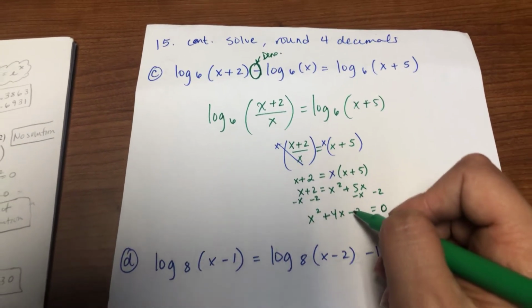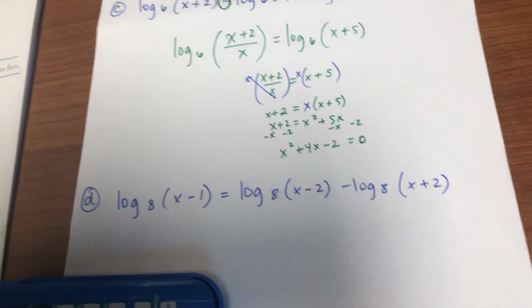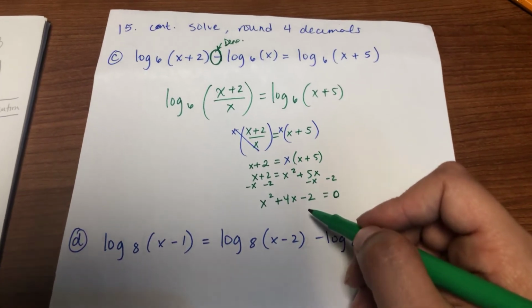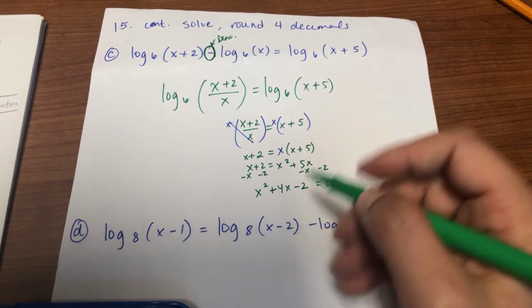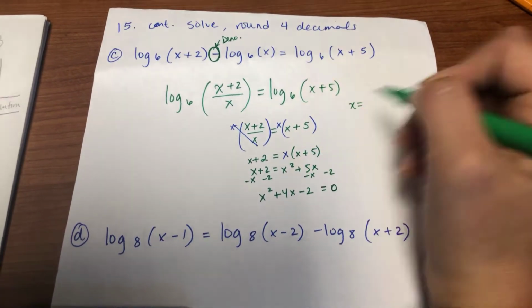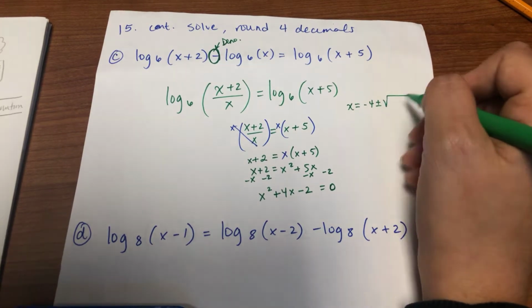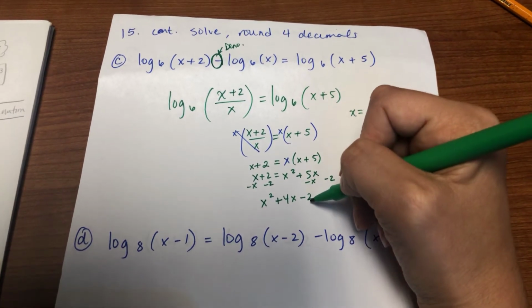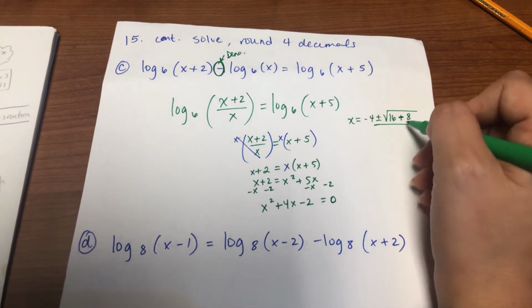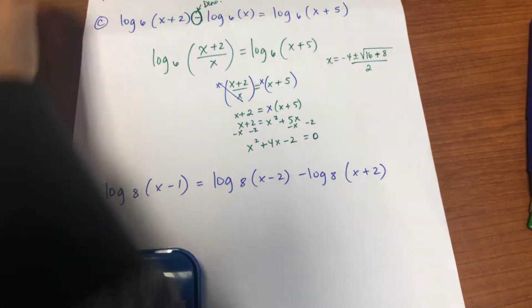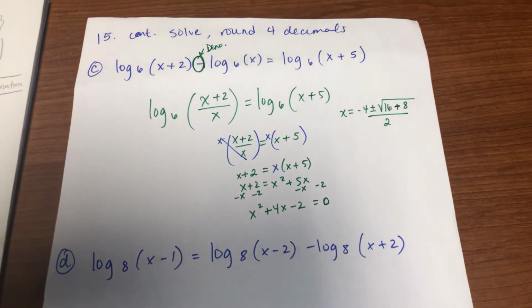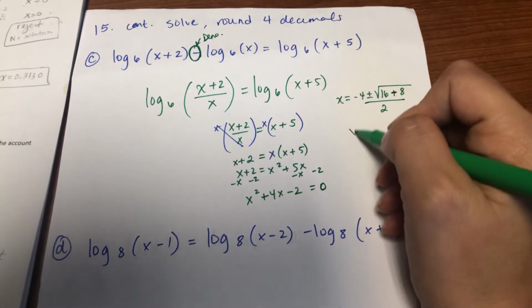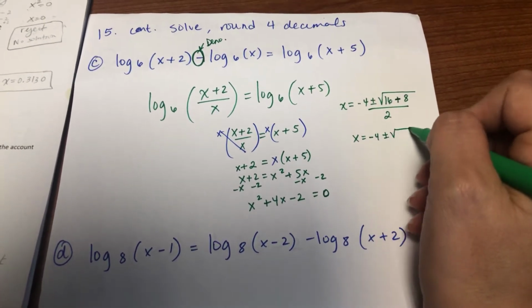Now, of course, I would attempt to factor this, and I'm telling you in advance, I've tried, it can't be factored, and so then that forces me to do my quadratic formula. And so x equals the negative b, which is negative 4, plus or minus the square root of my b getting squared, which is 16, minus 4 times a times c. My c is a negative 2, so that's really plus 8, over 2 times 1, which is 2. I'm doing the quadratic formula much, much faster in this problem than I would typically if I'm teaching that for the first time. And so now you get x equals negative 4 plus or minus the square root of 24 over 2.